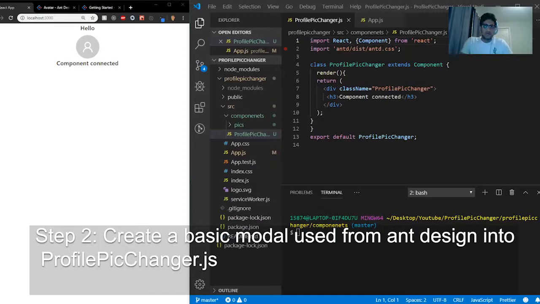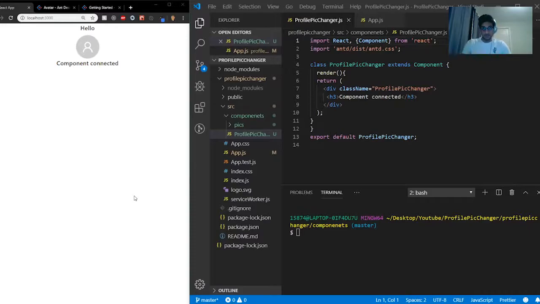So step 2 won't have a hint to it, but it'll just be the step in the solution, if you need the solution, that is. So what I want you to do is create a basic modal from AntDesign, and you can just go to antdesign.com and find where the modals are stored, and just import a basic one. And if you can't figure it out within 30 minutes, then go ahead and look at the solution. Hopefully you guys give it a try for at least 30 minutes, and if you couldn't get it, no problem. Let's walk through the solution right now.